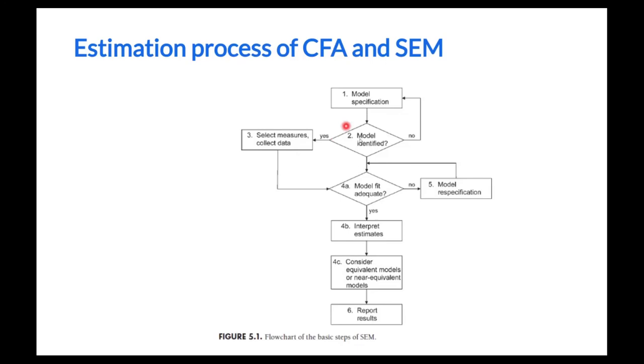When we have made the model specification, we need to check the adequacy of the model: whether our hypothetical model finds evidence, using our data, to confirm or disconfirm our hypothesis about the measure or about the relation between latent variables. If we have information in favor of our hypothetical model, then we can interpret the estimates. In any other case, if we don't have information about the adequacy from the fit indexes, the interpretation of the estimates is poor and sometimes spurious. Yes, and after this interpretation, we can consider other options like equivalence between models, comparing, for example, between groups or across countries. That is another kind of question. And finally, report the results.